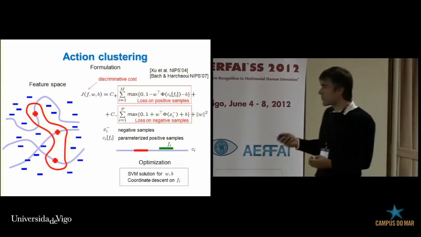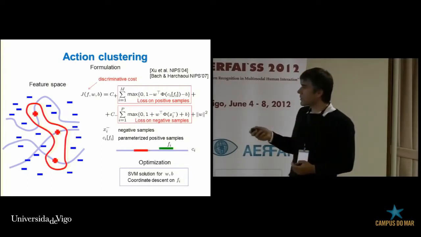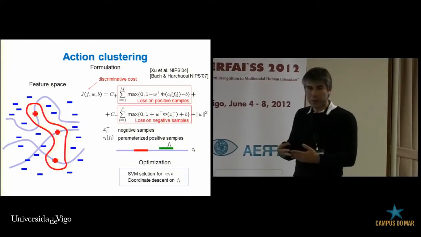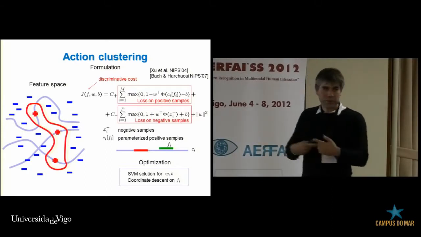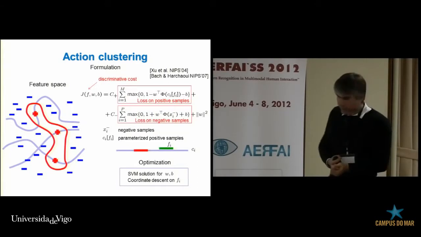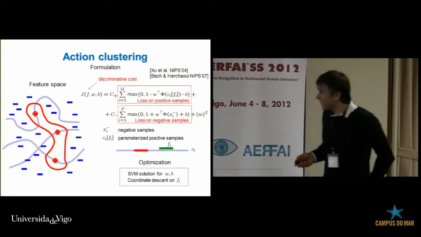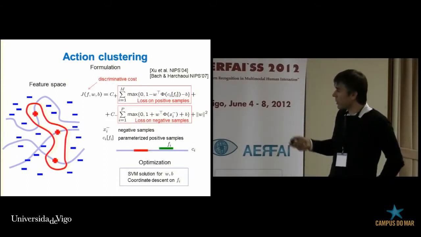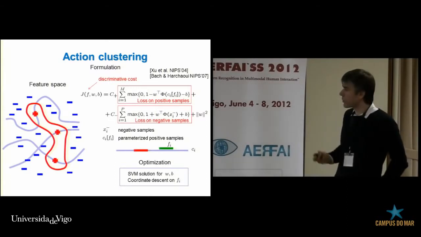And the trick, which is used in many methods now, is to iterate: fix the Fi, solve the SVM, and then, by fixing W and B, optimize over Fi, and iterate. This is an iterative process which is now found in many cases. By running this procedure, we end up with a solution. It is not guaranteed to converge to the optimal solution, but in practice we observe that it converges to an interesting solution.